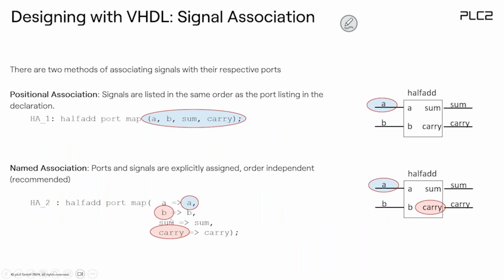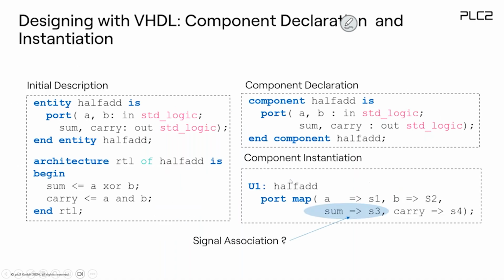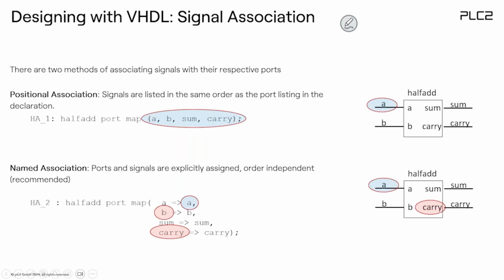Just to be explicit about what I did: you name the port name, signal name, port name, signal name, or you can omit the port names and just use the signal names. But in this case, the position is important: 1, 2, 3, 4. You just name the signal names, but you go by position. It is the position in the component declaration, 1, 2, 3, 4. I don't like this, so I'm using the named form, but it's your choice.